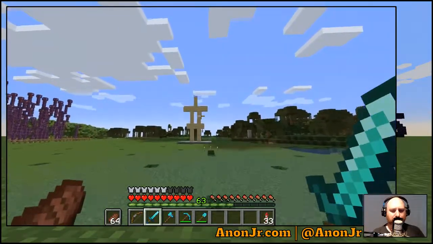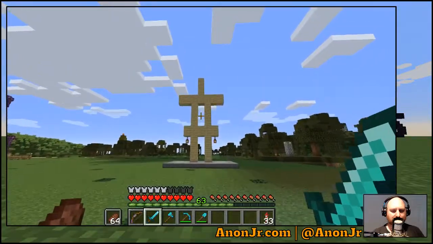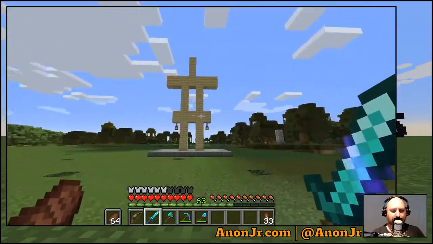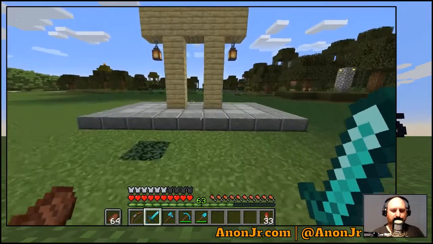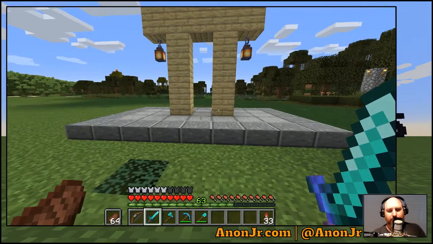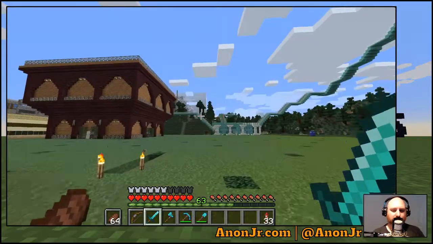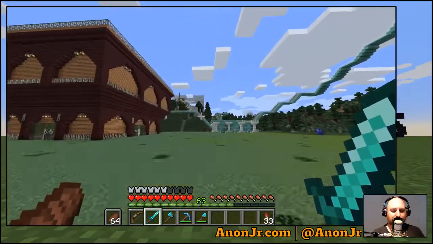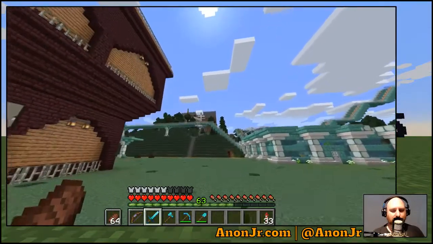The stream we did after the 1.14 update, one of the data packs is the customizable armor stands. And so if we lose a book, we just walk up to that little floating text particle thingy over there, and it will give us another book. So we can start playing with the customizable armor stands. We might get into that a little bit more once we get some more progress on the castle.